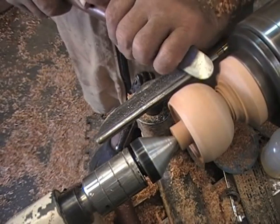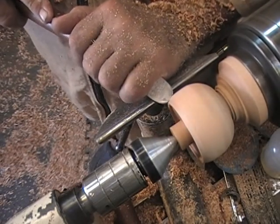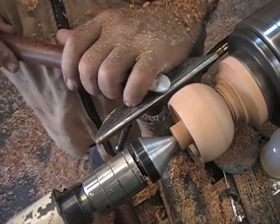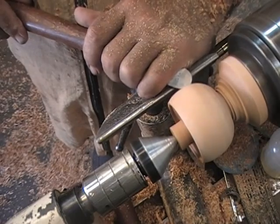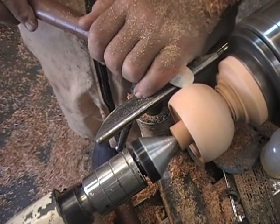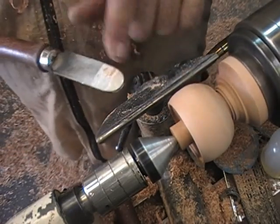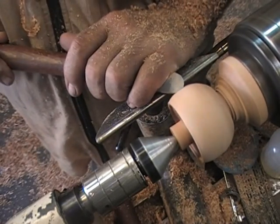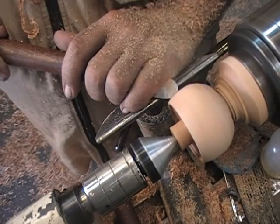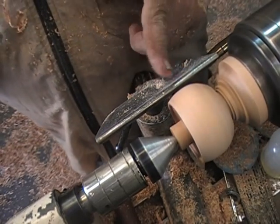Once again I resort to my scraper. Soften up some transitions. Feel for flat spots. Remember, curves don't have flat spots. I think there's one right there. Ah, there we go. I'm ready to part off and put it in a jam chuck.